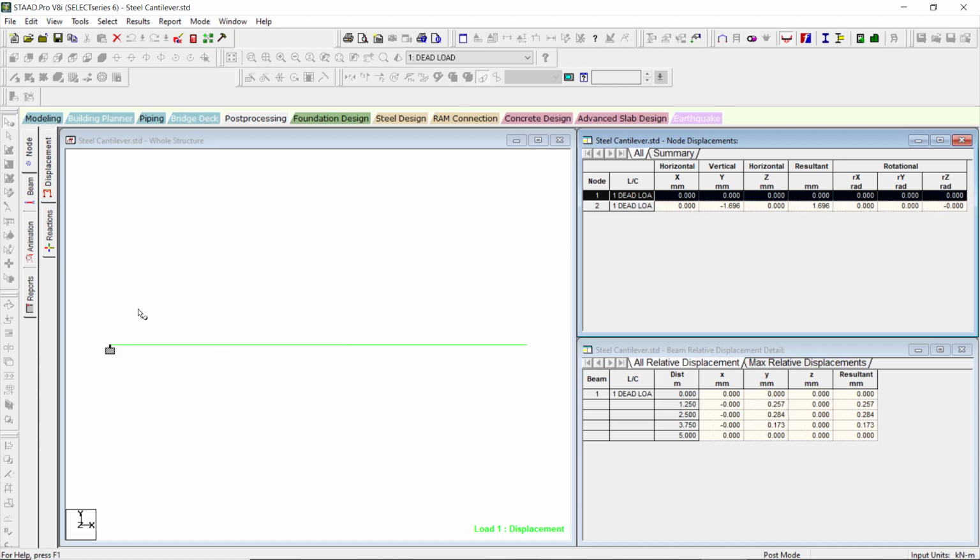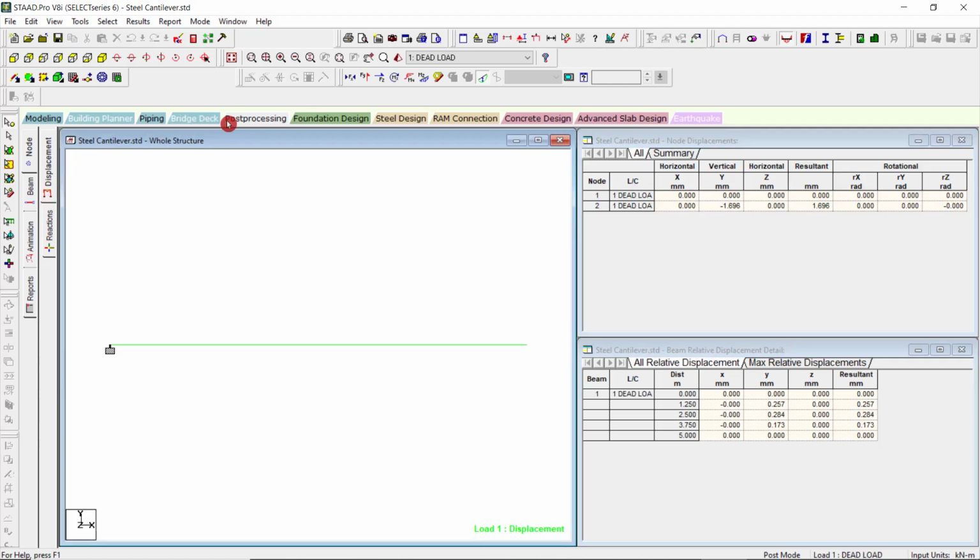So these are the deflections. On clicking the post processing and then this one, this is actually the axial force, which is not there for this case. Fy will give you the shear force. The shear force is actually a combination of the UDL load like self weight as well as the free end vertical load. Then Fz value, you can untick this one, axial force, Fy, or only Fz. Fz is not there, which is actually about the Z direction. Then Mx, My.